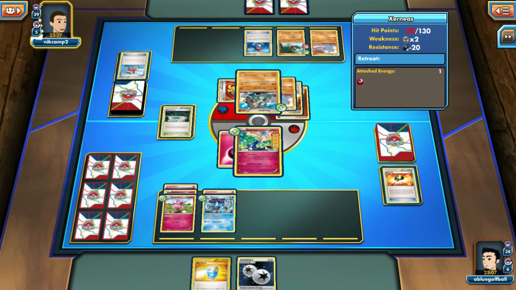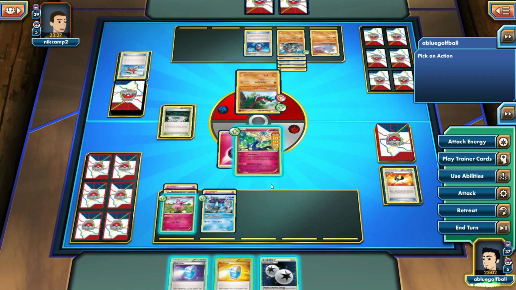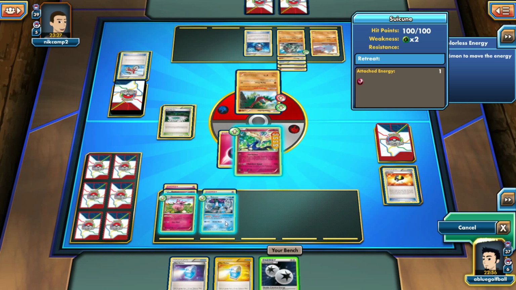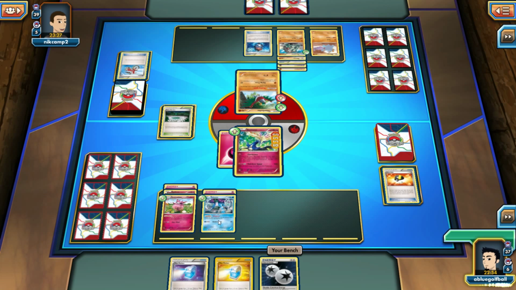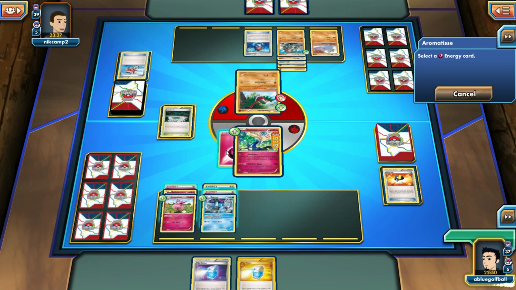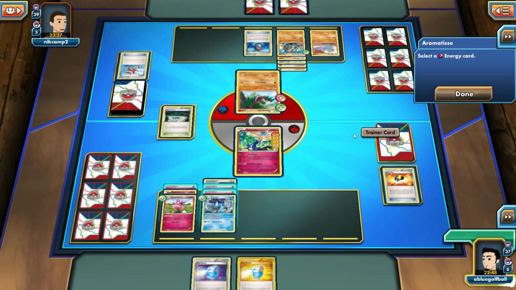which is fine. We do have the Max Potion. We have 2 Max Potions. So there's that. We'll play the DCE now. I think it's pretty safe to play the DCE. Let's go ahead and move the energy off to the Suicune and Max Potion everything off.